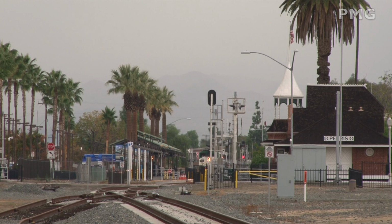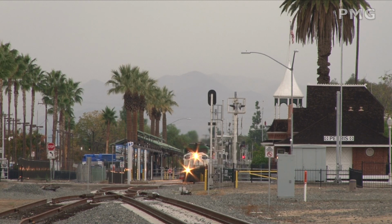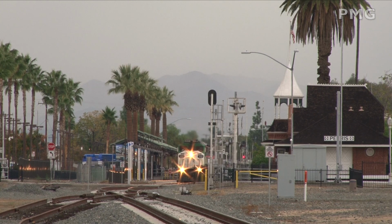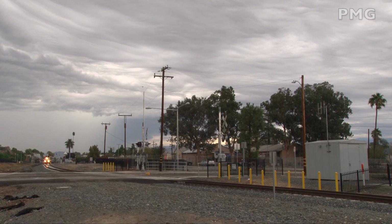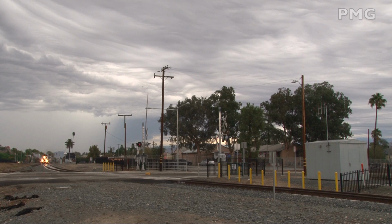Looking toward downtown Perris, watch as a passing distant storm clears, revealing mountains directly above an approaching train. The power on this day was a former Go Transit F-59 under lease to Metrolink. In the distance is the connector track for the Southern California Railway Museum that hasn't been put in service yet.